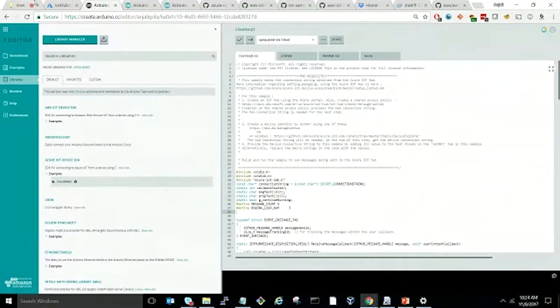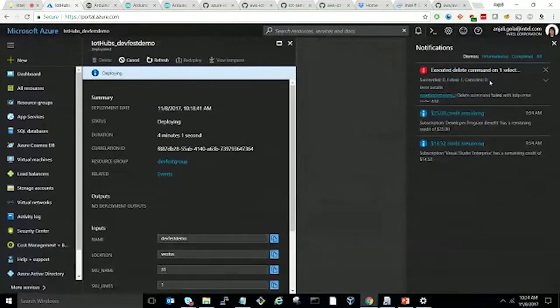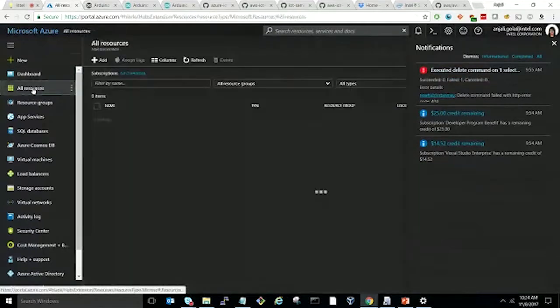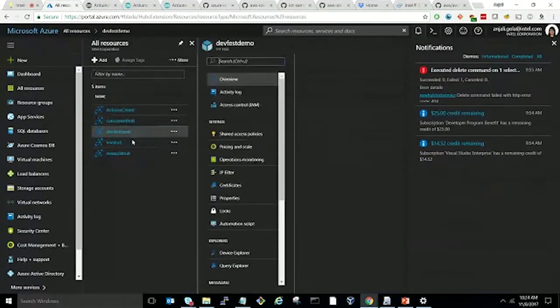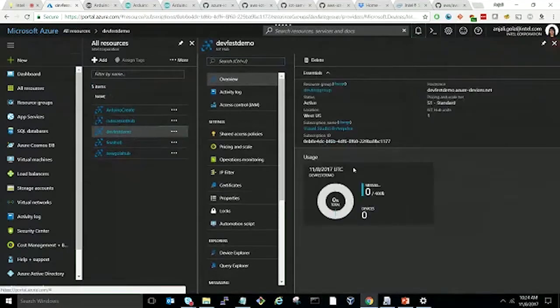So it looks like my deployment is done. I'll go here to all resources, and I can see the DevFest demo resource has been created. This dashboard is really informative.